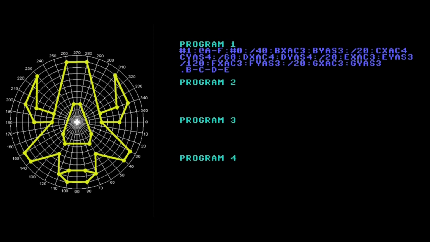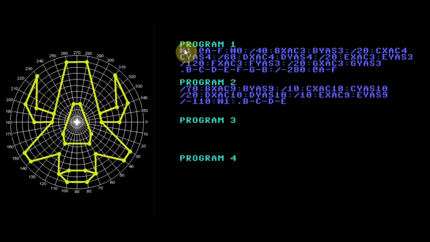We have a couple new commands here to discuss. On the first line we have a number 1. The number command, as it is, tells the Spreditor to choose color number 1. And even though we're going to choose color 1 when we run, there's a reason for specifying the color here. Then we have the at command, which allows us to draw intricate shapes pixel by pixel, but for our purposes we are only using the fill instruction, and so this reads at A, perform a fill. We're going to get the Spreditor to fill our shape with color number 1, and that's why we specified it here.